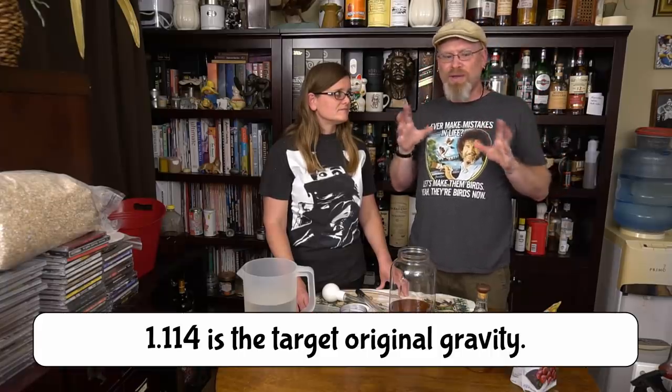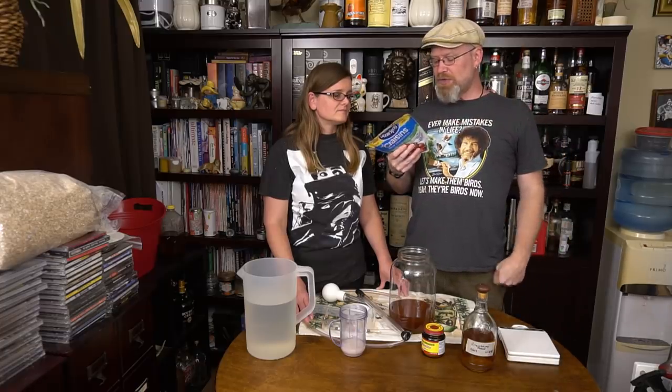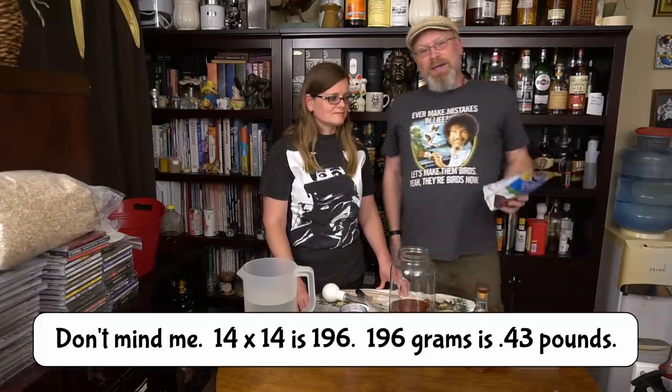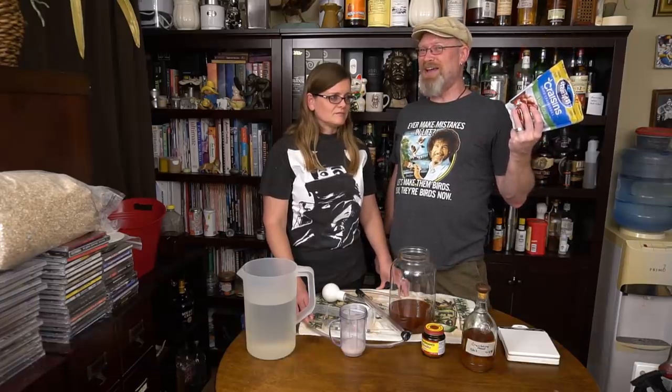1.107 total gravity with the craisins, which are 14 grams of sugar for 14 servings, or 288 grams, which is about 0.65 pounds. And as we know, sugar is 0.046 gravity per pound per gallon, right?